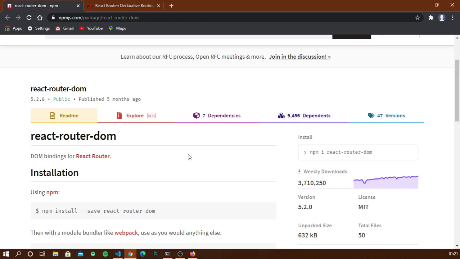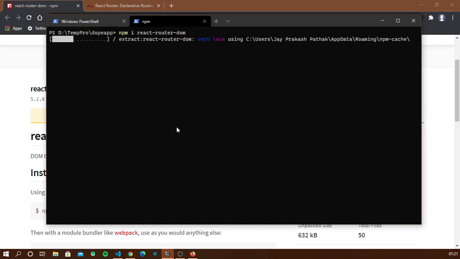As you know, React is an SPA, which is a single page application. So this helps you to route between all those pages, and how you can dynamically or conditionally render a page, and all those interesting stuff. We'll be learning all these things in this particular video. Let's see whether our installation is finished or not. It's still installing. I think it will be done soon, so let's wait.